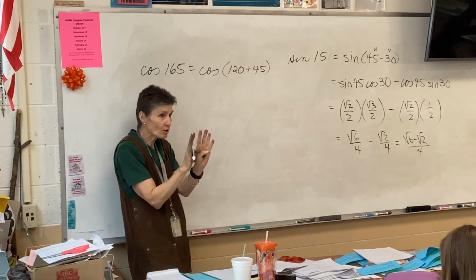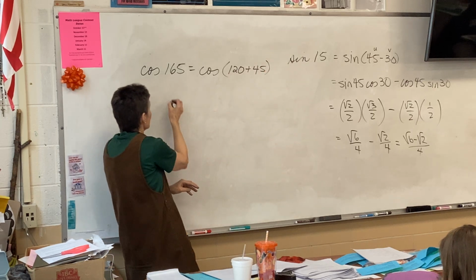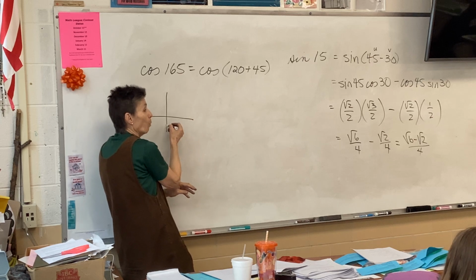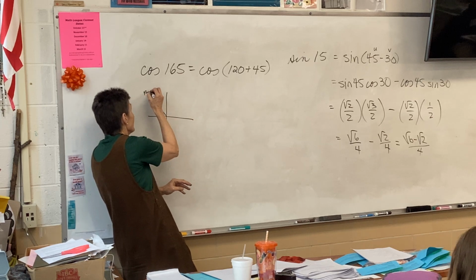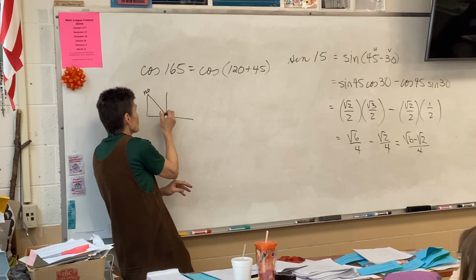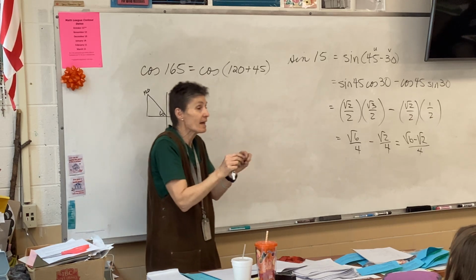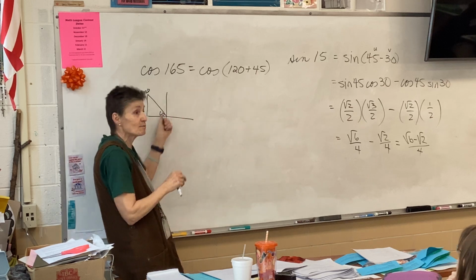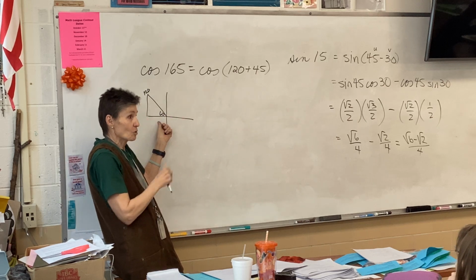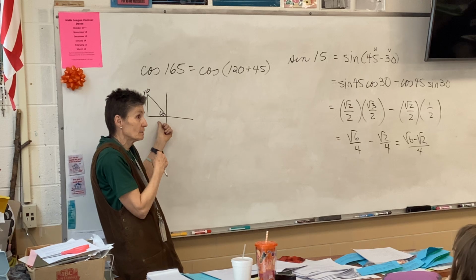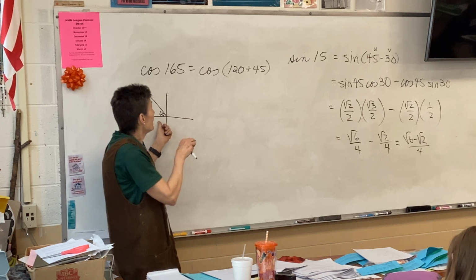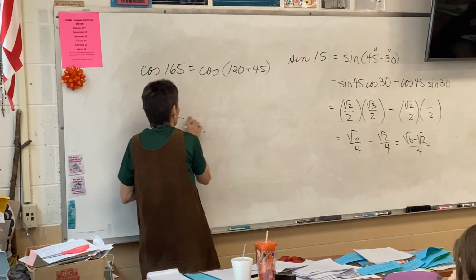Now, before you start freaking out, tell me about 120. 60. It's a 60. So you see, I don't have to use 60. I have to use some angle that gives me 60. So 120 is an option. Do you see that? All right, so what's my formula for cosine?